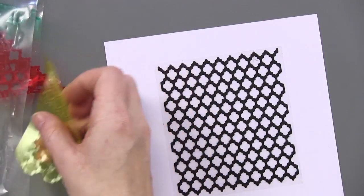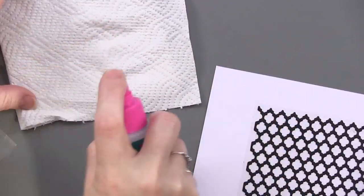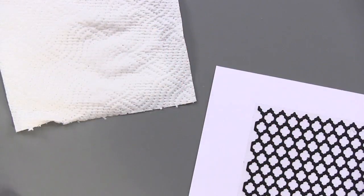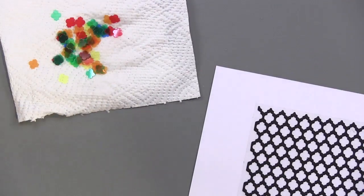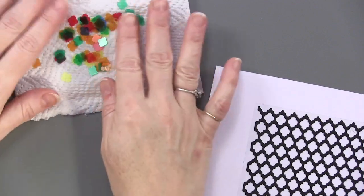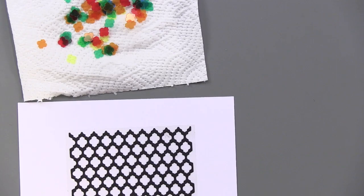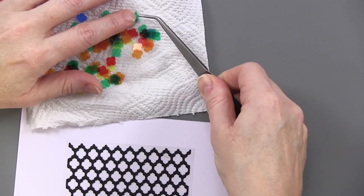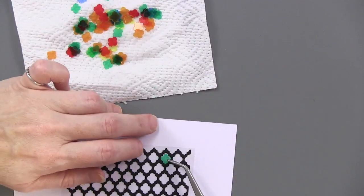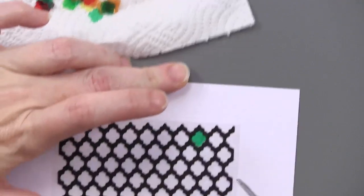Then you take these little pieces, and another little tip from Susan is to take a damp paper towel, because they're so staticky. Honestly, they want to fly away. They want to get all over everything. Take all of those little pieces and put them on there. That's a good way to wrangle them, corral them, keep them all together so they're not getting everywhere. And then you take them one at a time, and I'm going to use tweezers because it's just easier for me, and pick them up and place them one at a time on the adhesive within the cutting die.